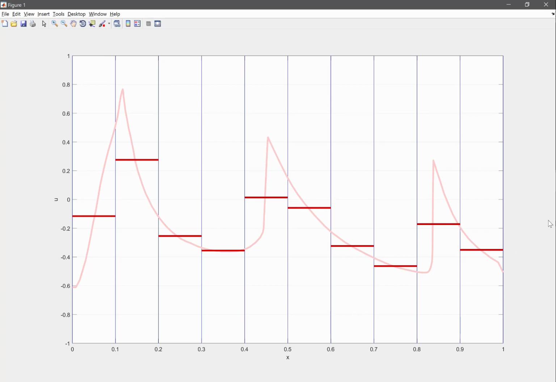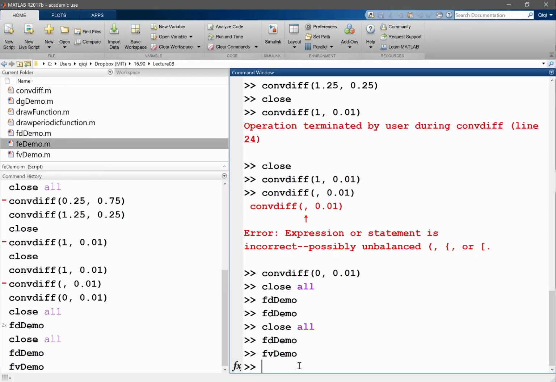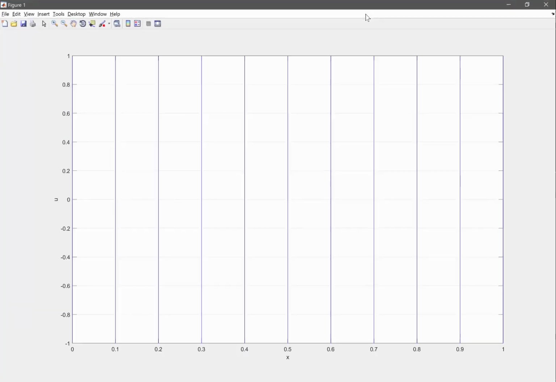The most non-obvious one is probably finite element. And finite element right now is basically the de facto way of solving any structures problems. I'd like somebody to actually draw another function and see how finite element discretizes it in a way that is different from either finite difference or finite volume. All right, thank you. I can come up with some pretty interesting shapes, I suppose.